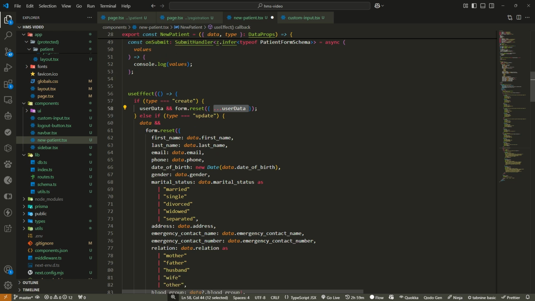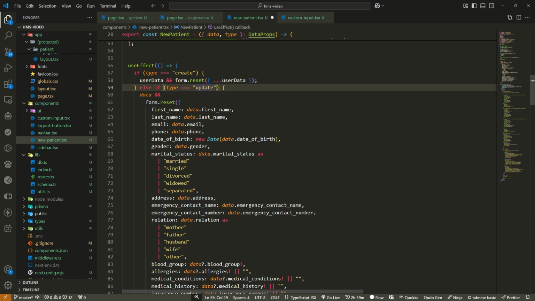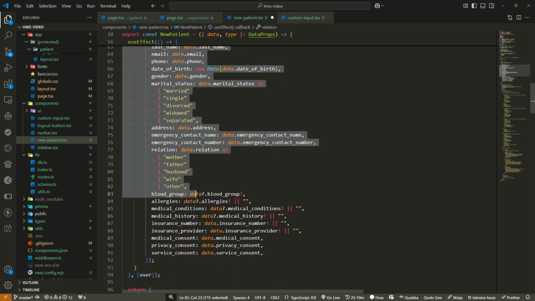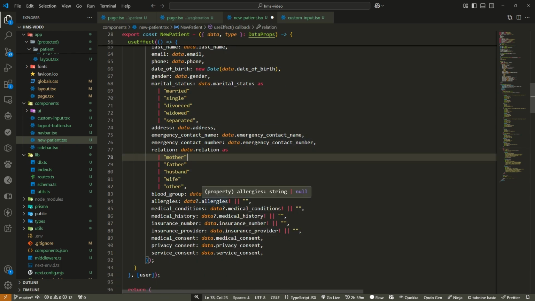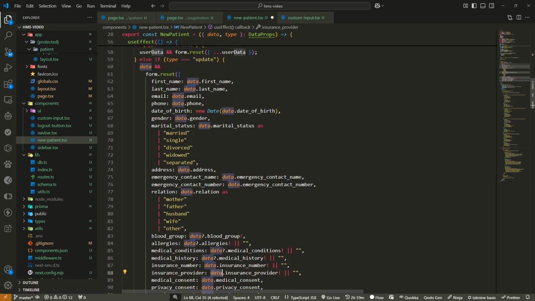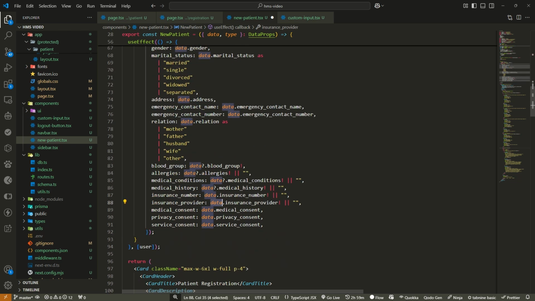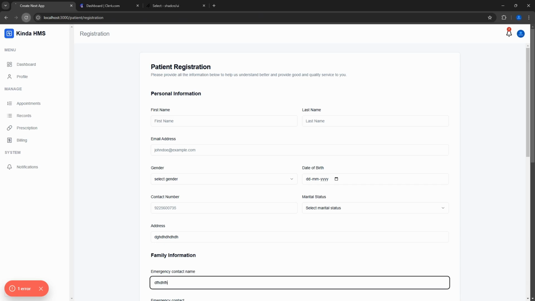But if it is equal to update, then I'll also reset the form and put all of this information inside, because by then we'll have the user. If it's update, we'll have the user information, the data coming in. And it is dependent on the data, so if the user changes, we'll also change that.